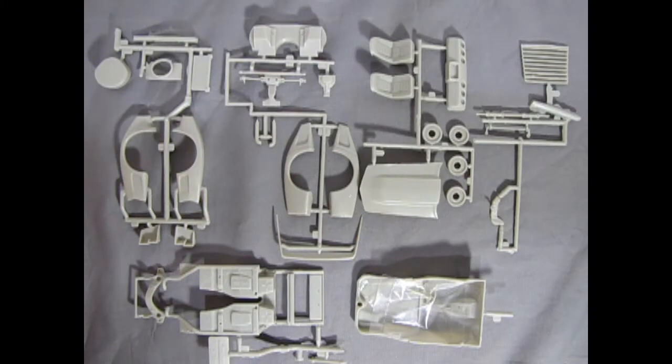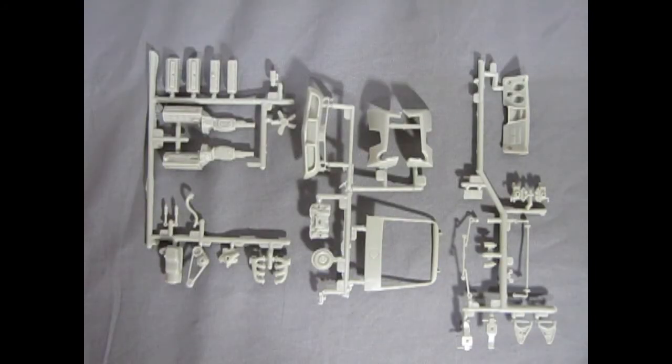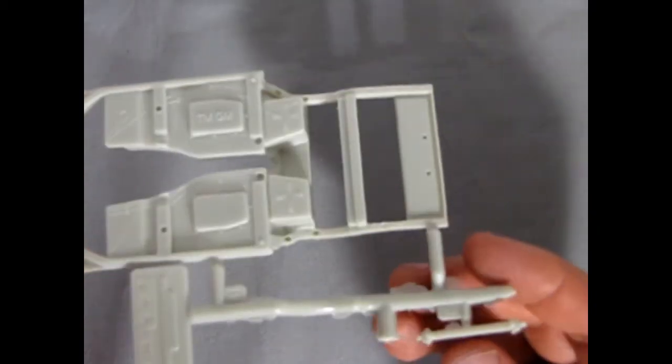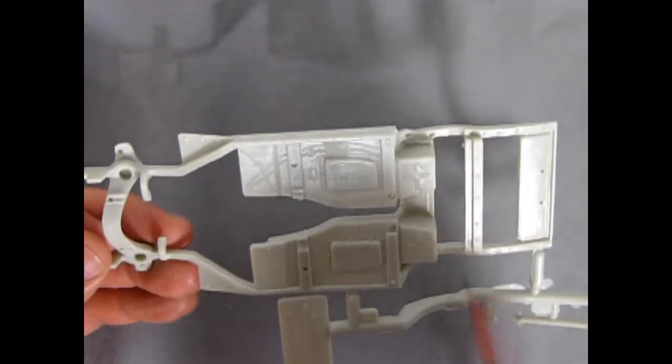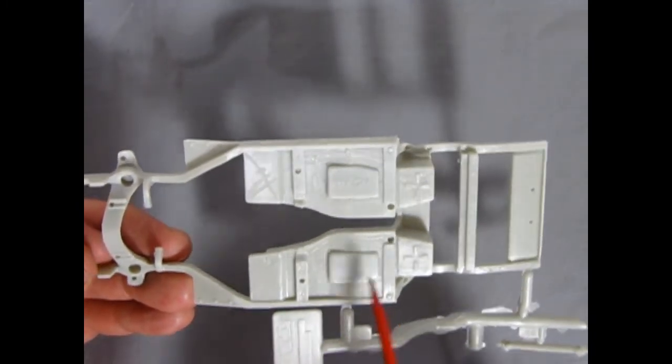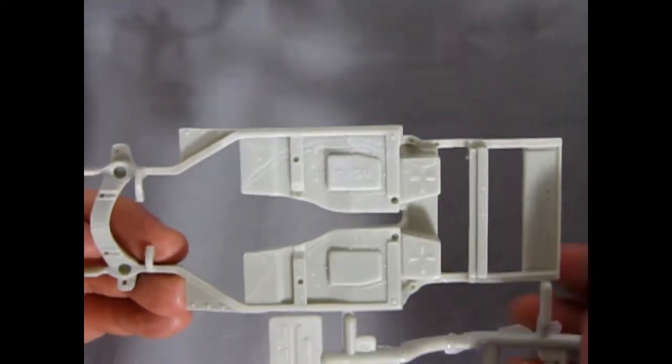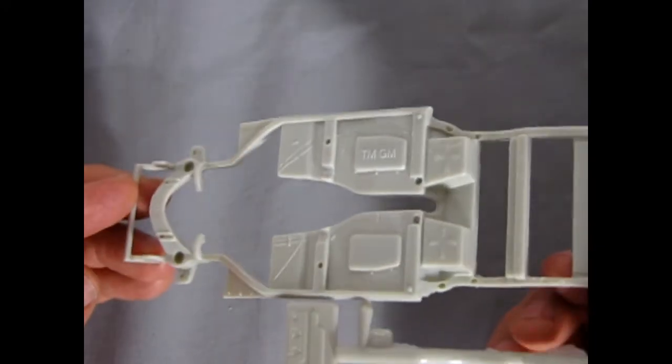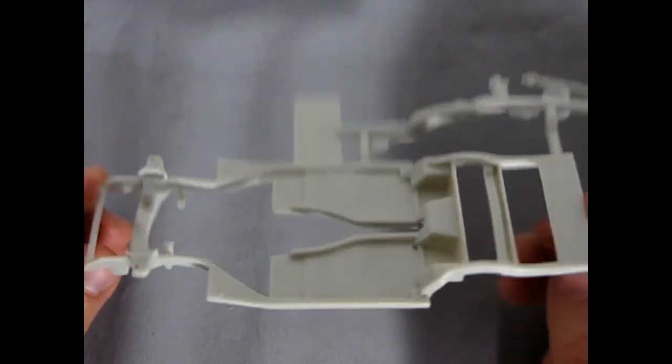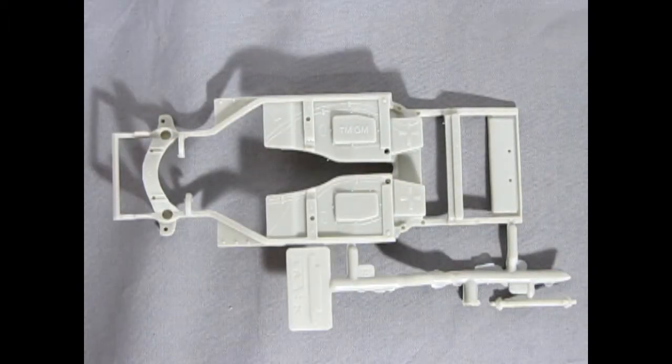Nine gray plastic parts trees make up this model kit. Here are the first six and here are the remaining three. The first sprue tree we can look at is the one that contains the chassis and the drive shaft. There is a TM GM, trademark General Motors, which of course you could sand this off very easily just to make it look a little more accurate. As you can see the chassis has a lot of details on here which are quite nice. Turning it over, slight mold marks, not too bad. And again, pretty nice for the quality.